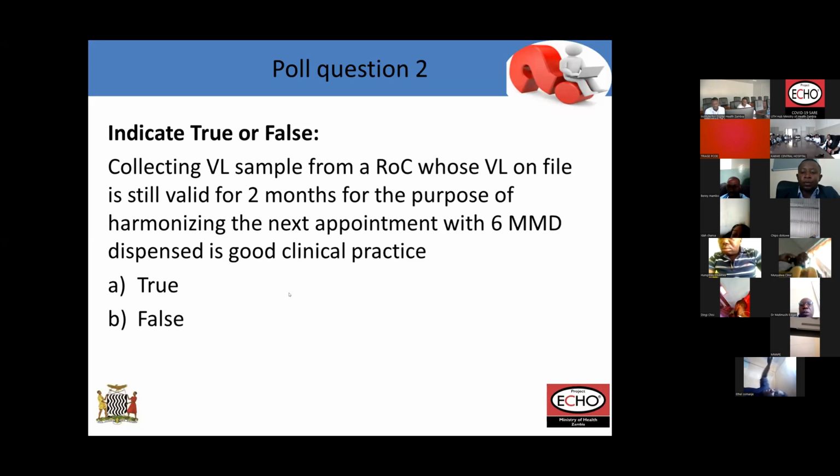So far, over 57% of the network has participated in this poll, which is very, very encouraging. And we're still waiting for that close to 40% that haven't indicated their thoughts regarding this poll. I'll give it a few more seconds just for 1 or 2 more people who are able to poll to give us their thoughts. And remember, this still remains anonymous.